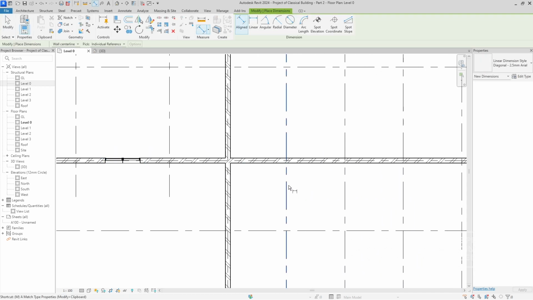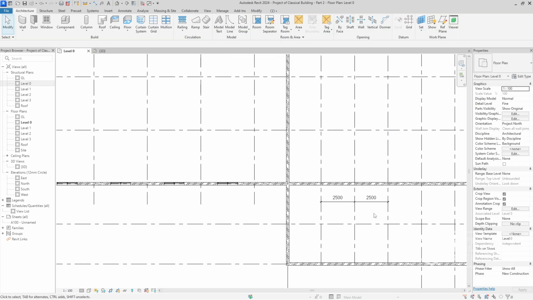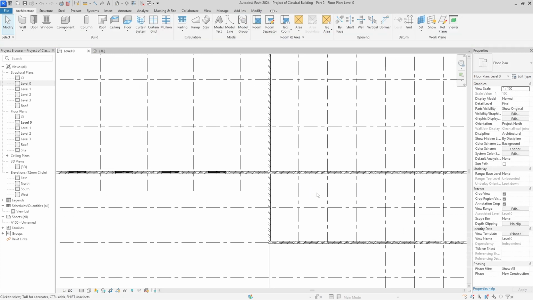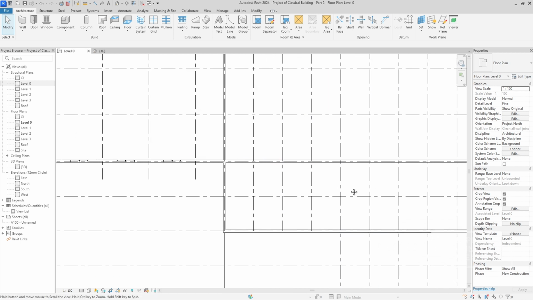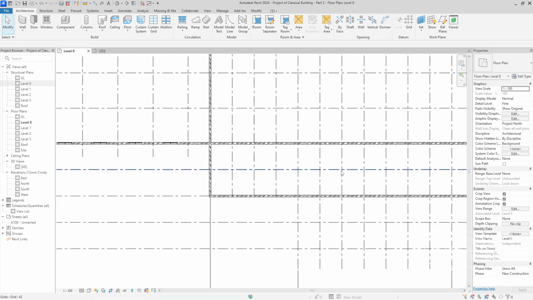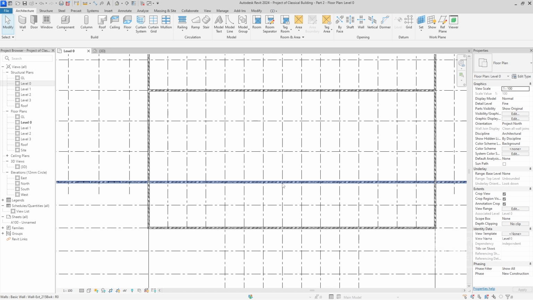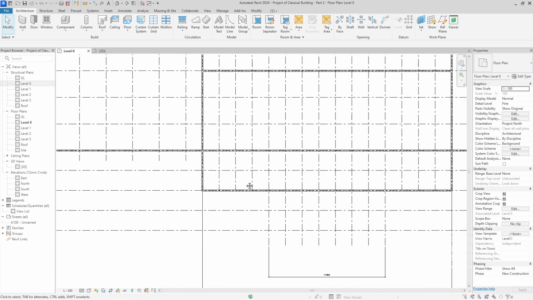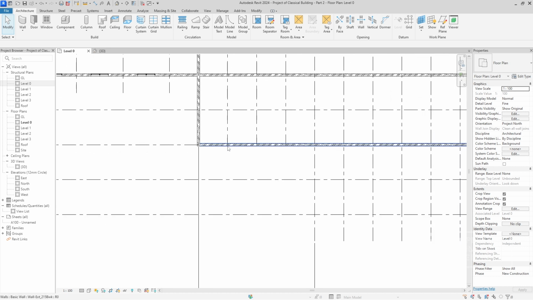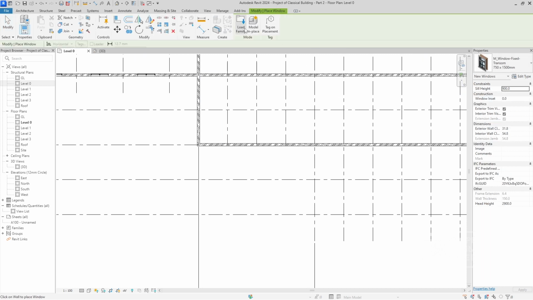Now this one, well, I need to check the dimensions. So as you can see here, dimension is 2500. So all we need, just put a single window here, or maybe just a door, right? Just like a big door over here, I guess, because this is also part of the entrance. Okay, well, let me just focus on this section by putting an opening here. So just go to window here.